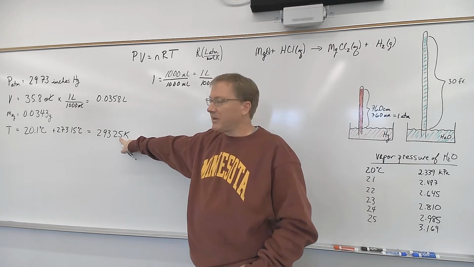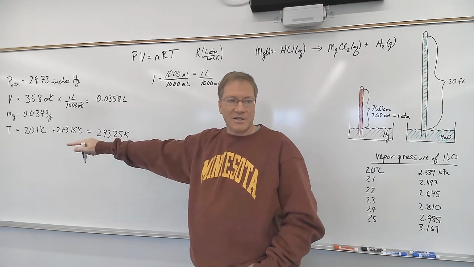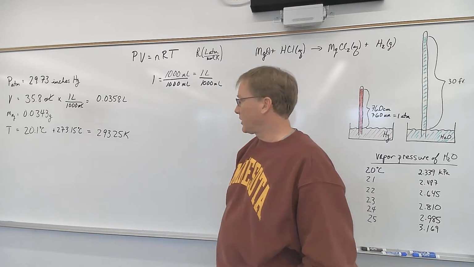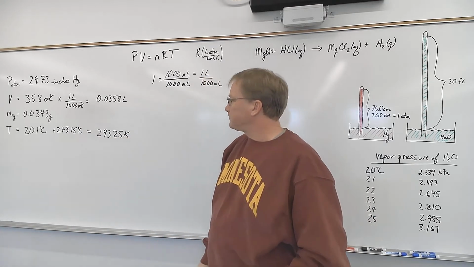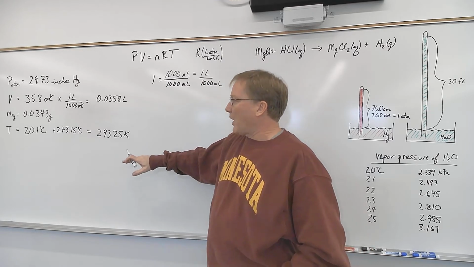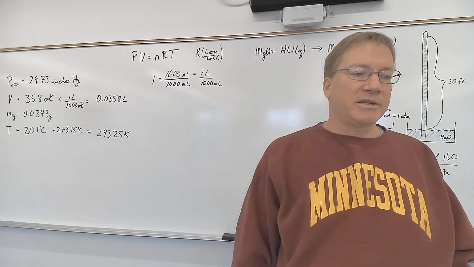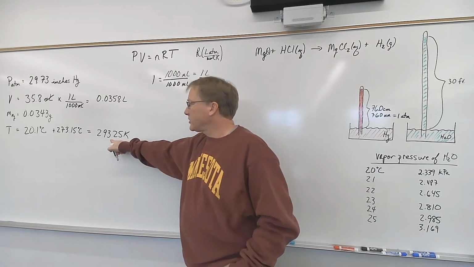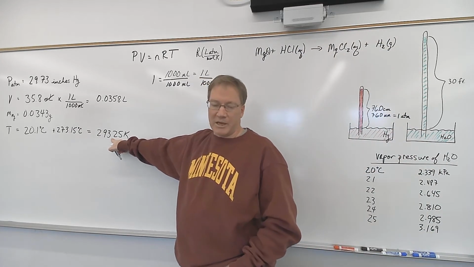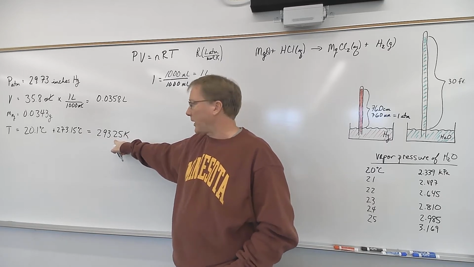It might be a 7. It might be a 5. It might be a 6. We don't know. It could even be a 4, right? And so I will keep that there for all of my calculations, but I have to recognize that there are 4 significant figures that really should be here, not the 5 that I'm showing, right?